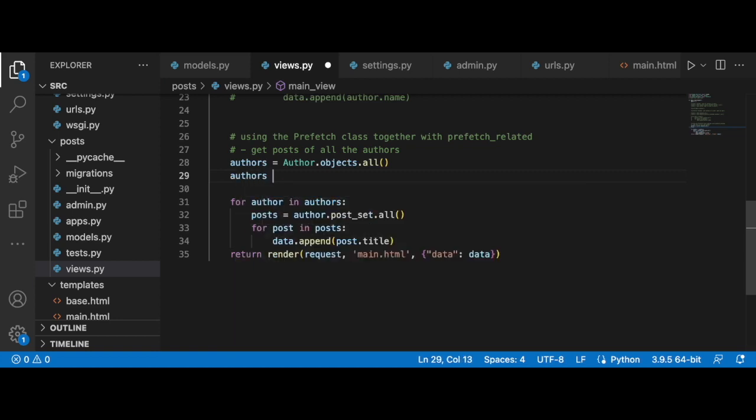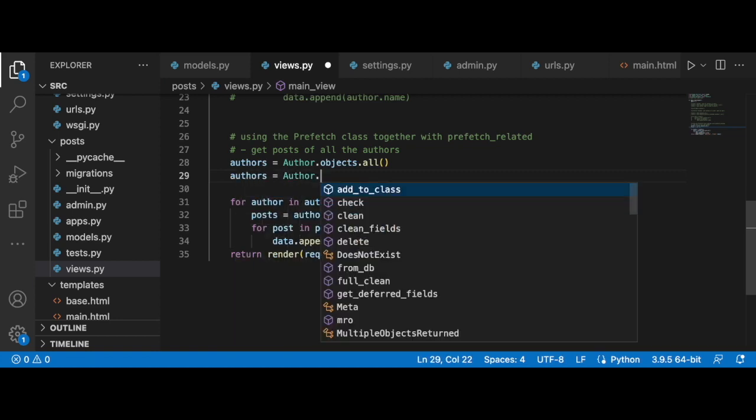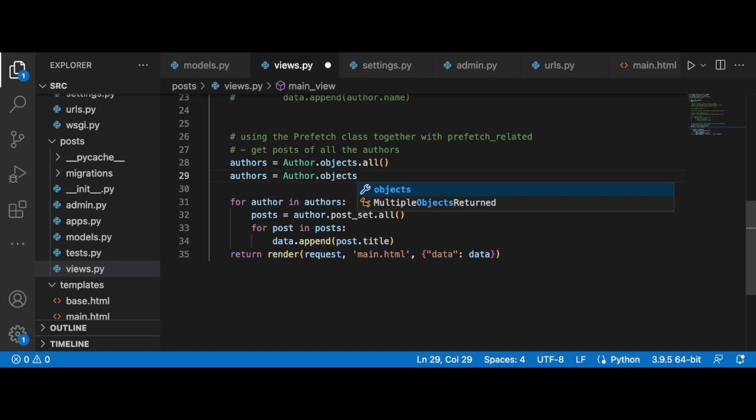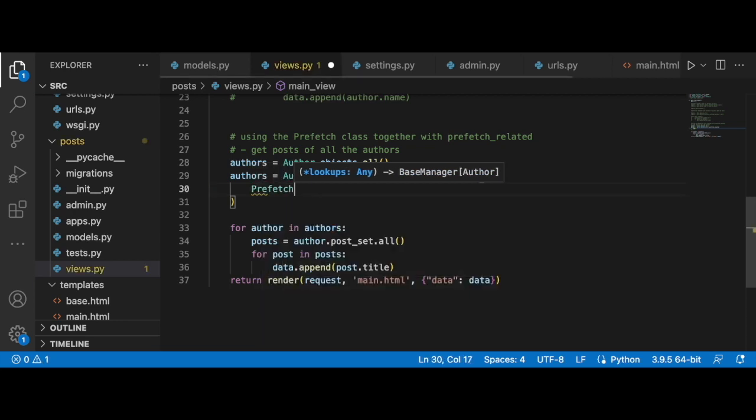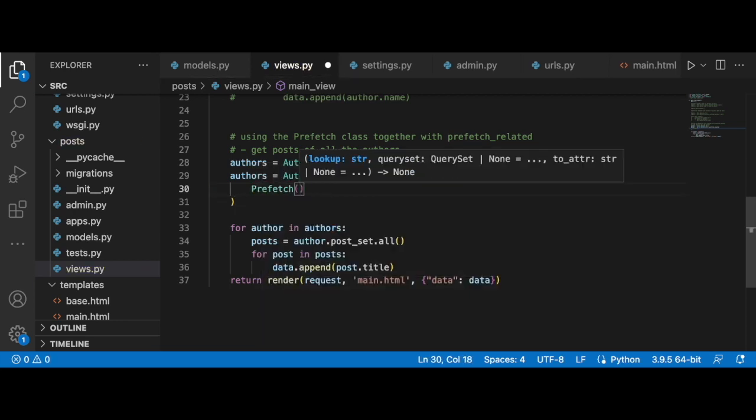So authors is equal to Author objects all prefetch related, and here we are going to use the Prefetch class. First of all, we need to specify the relationship to prefetch, which in our case is post_set.